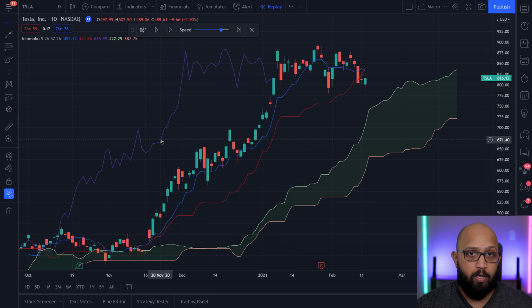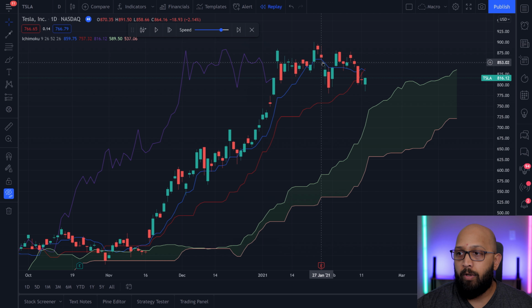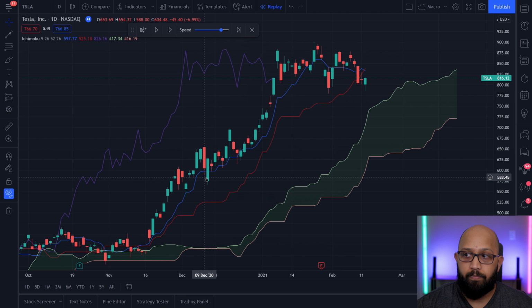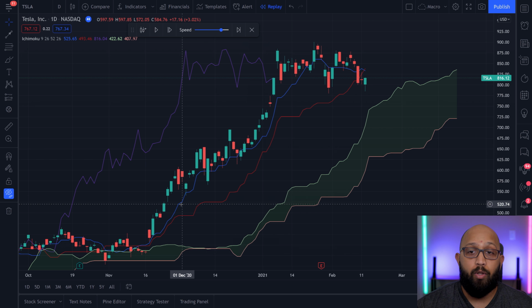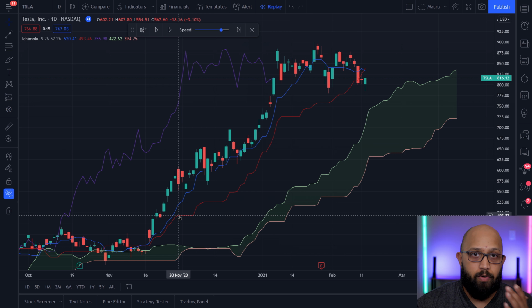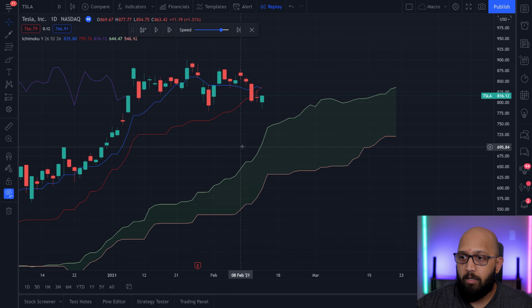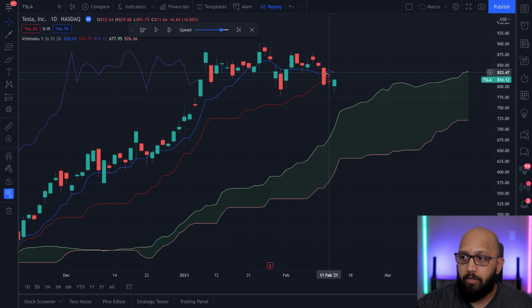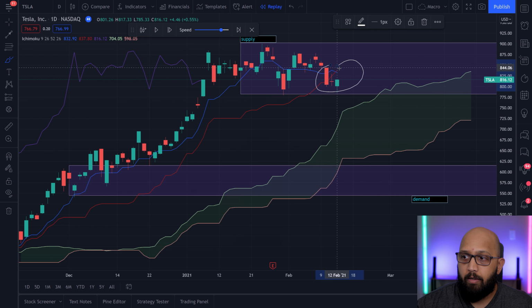Now, when I was watching Tesla for quite some time, I noticed something. From November all the way up to this point here, we haven't seen the price cross below the Kijun Sen. And we also haven't seen any crossovers between the Tenkan Sen and Kijun Sen, so the blue line and this dark orange red line. Now, usually when there's a crossover, that means that it's going to break either to the upside or downside. So as you can see here, at this very point, this is the very first time that it crossed over.